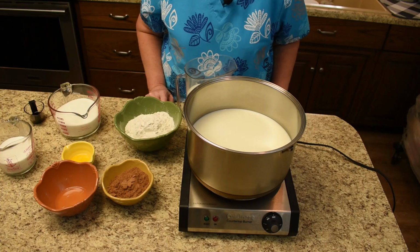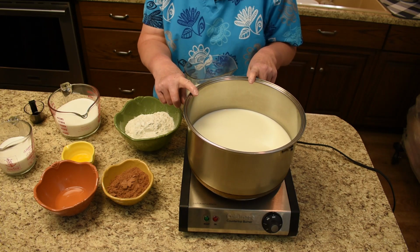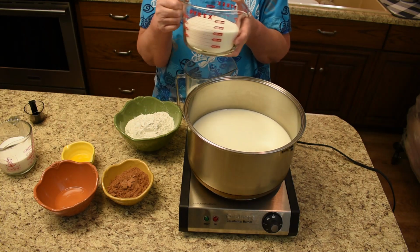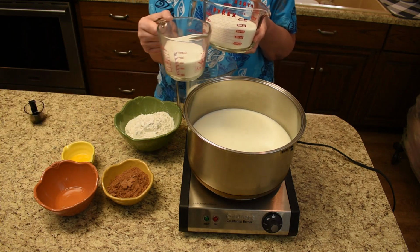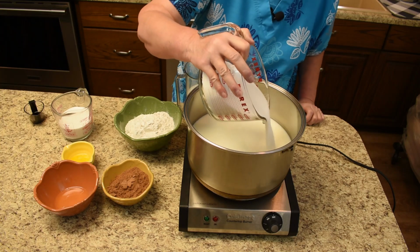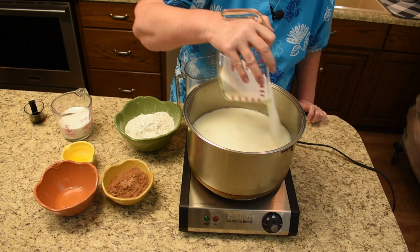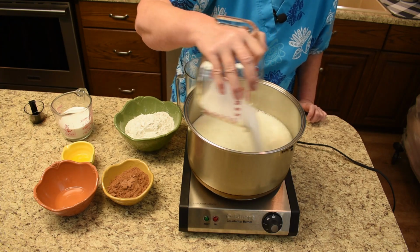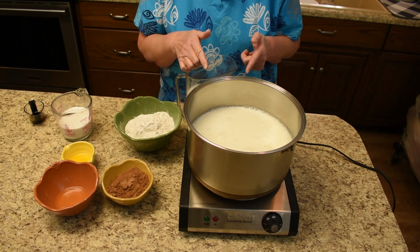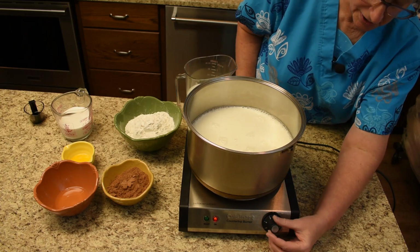Okay, to get started, one trick we have to pass along: when heating milk, it scorches very easy. Before I turn the heat on, this is part of the sugar that we need in the recipe, and this is the other. I save this out. This sugar, spread evenly in the cold milk before you turn the burner on. Now, do not stir this. Leave everything out of it. Do not stir it. You can turn it on a high heat.